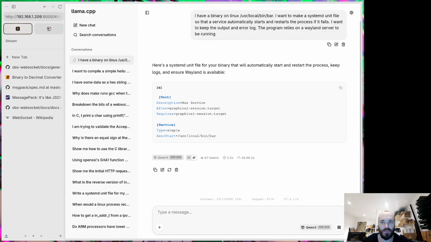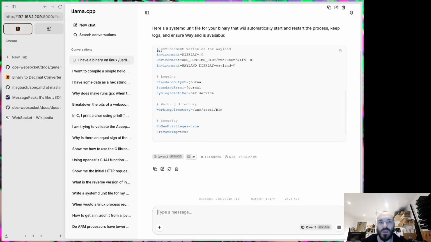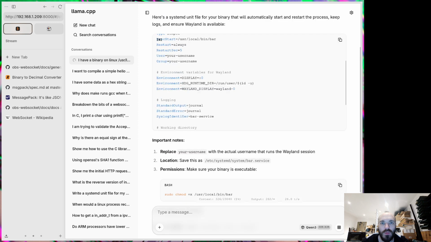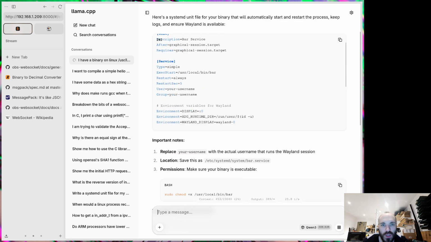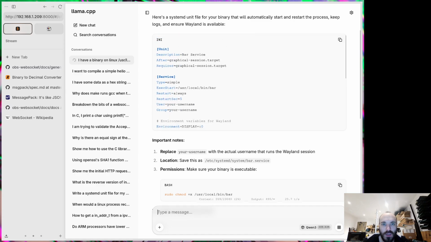Oh, that was actually pretty fast. Usually it takes a bit longer. "Ensures Wayland is available" is interesting. Environment, yeah, so it's just going to do this. But I'm not seeing anything here, it just says graphical session target, which I think is a good idea.